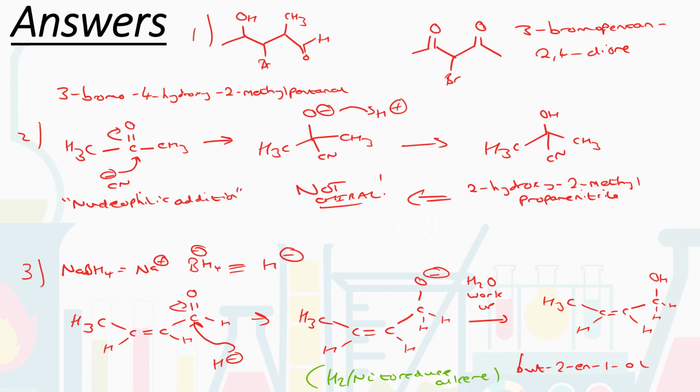That looks slightly odd. The reason for that is because we have our alcohol group, and the alcohol group here is the important one, so we do have the suffix ol, and it's on the first carbon. But we also have our alkene section, which we normally denote with the suffix ene. So essentially we combine them together. It's a 4 long carbon chain, so it's but. If it was just a 4 carbon chain with an alkene, we'd call it but-2-ene. But because we have our alcohol as well, we combine the 2 names together and get but-2-en-1-ol. And if we wanted to reduce the CC double bond part of it, we'd have to use a hydrogen and nickel catalyst in order to reduce that down.